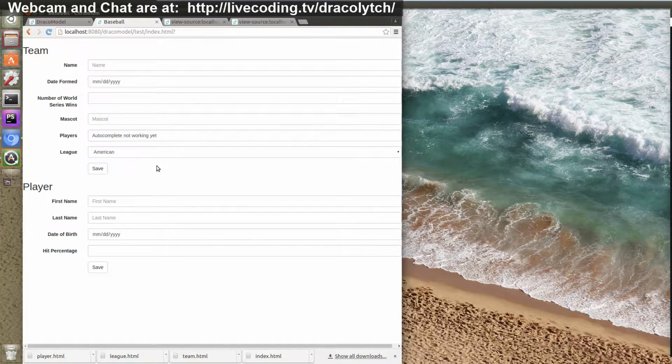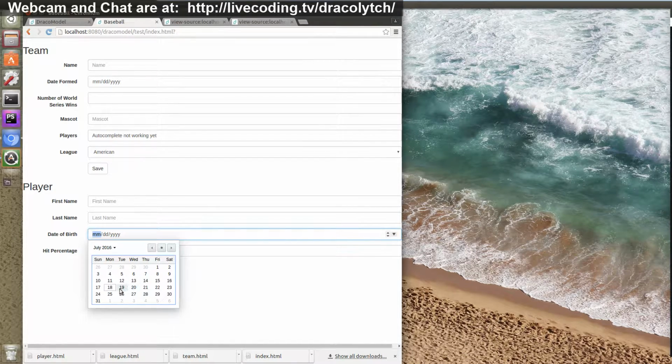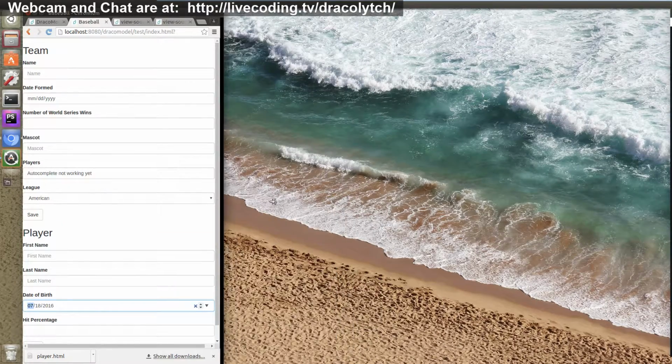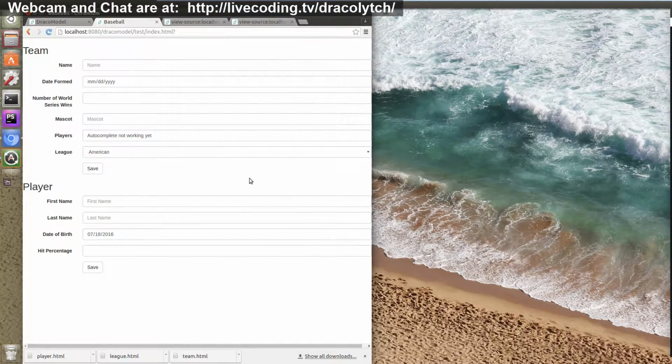Automatically written up for you so that you can take this, refine it, add whatever styles you want, or do whatever else you need to do under the hood, and then move on and do something else. So that you're not fighting with creating a date entry widget and making sure that it's arranged right in Bootstrap, you have a decent starting point, and then you can take that and surround it with another website as you need. So that's what we've done, that's where we're going, and that's what we're up to.